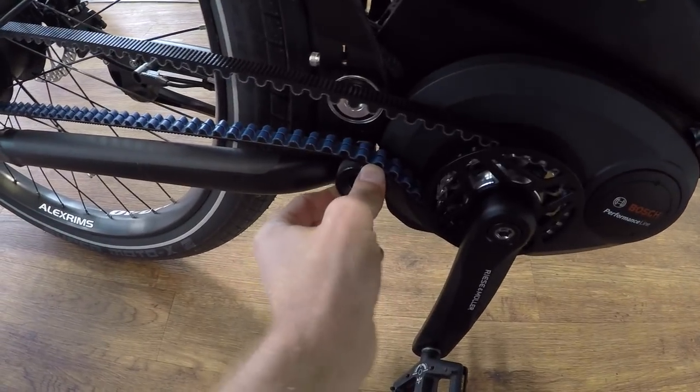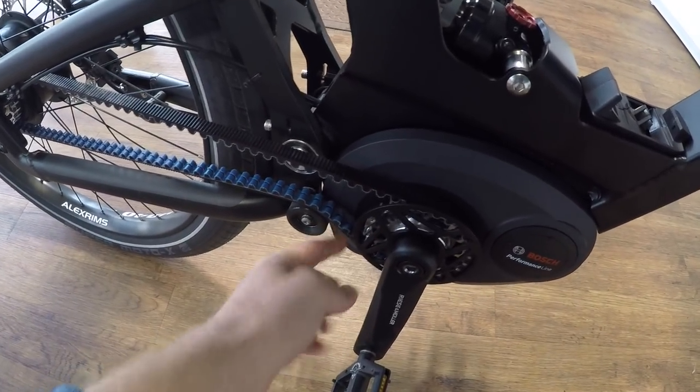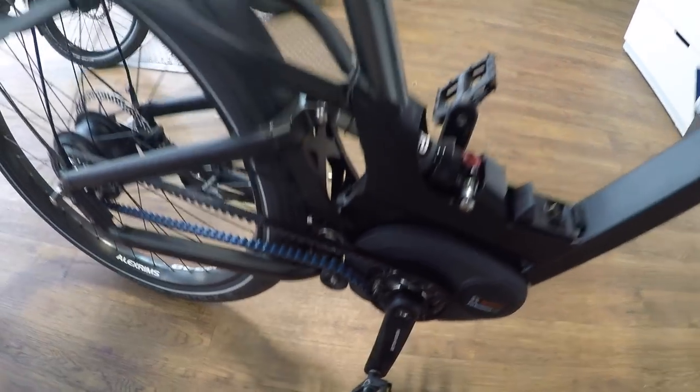See how they have this little cog, or I don't know what you'd call that. It's like a pulley wheel or something, and it raises and tensions the belt so it goes above the swing arm there.